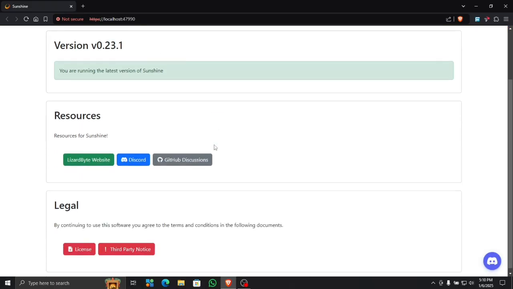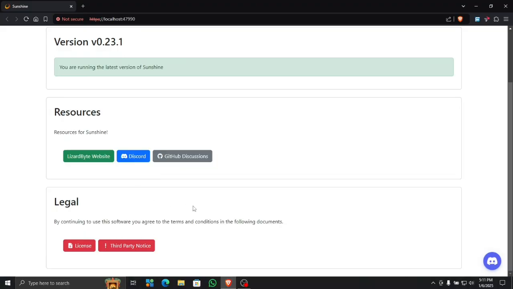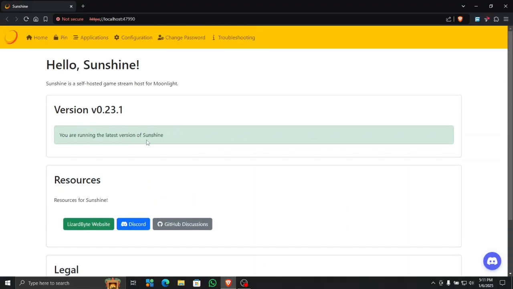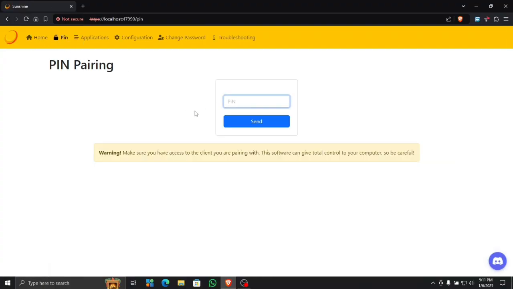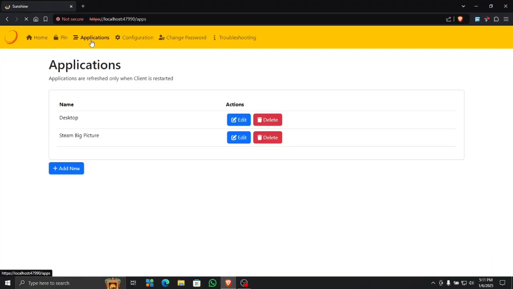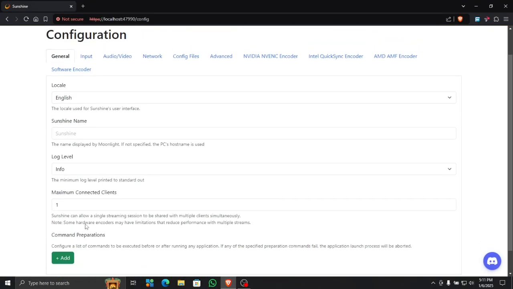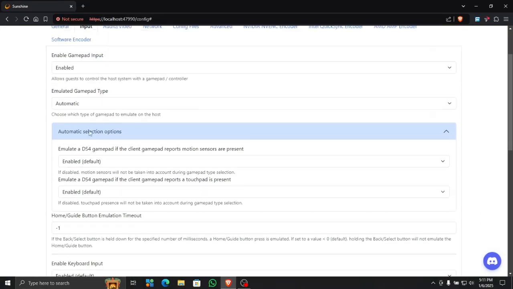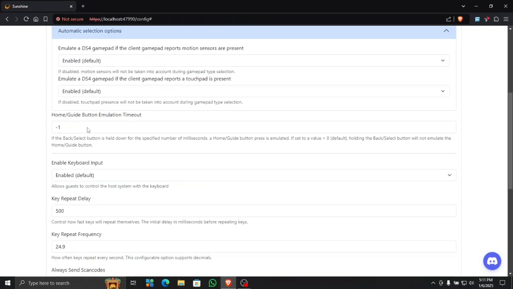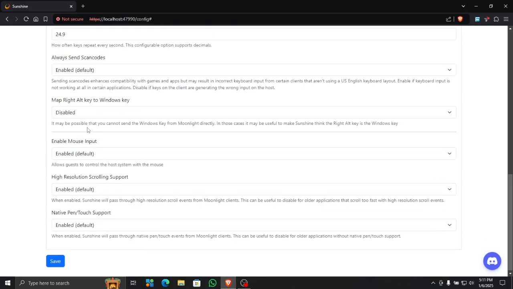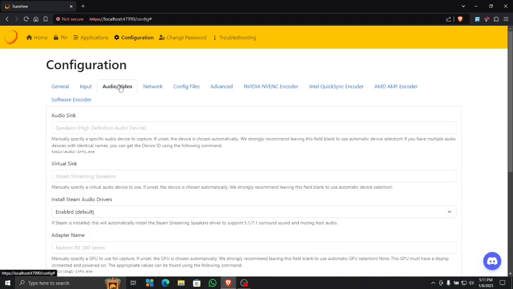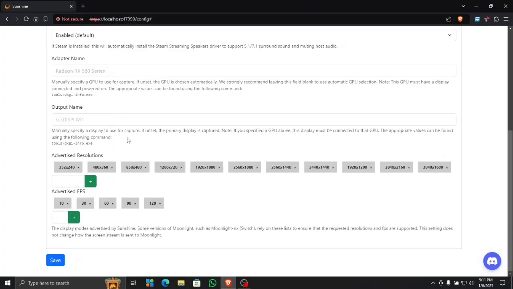This is the web UI of Sunshine, which is great because you don't have to use anything else. Simply the web page and you're good to go. Now let's see what else we get here. We got a pin, so we can pair it with our phone. We got some applications: desktop, Steam. If you want to use exclusively Steam, which is good. If you want to use the entire desktop, you can use that. Sunshine is basically made for gaming, so that is why it has a lot of flexibility options, mainly for gaming. But you can also use it to access your PC remotely and change a lot of settings.